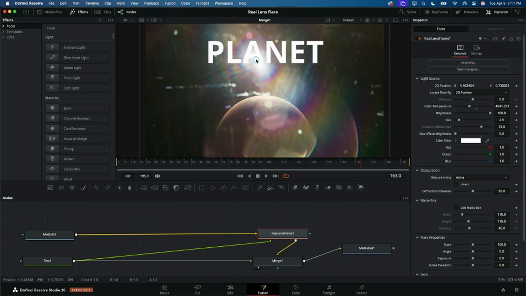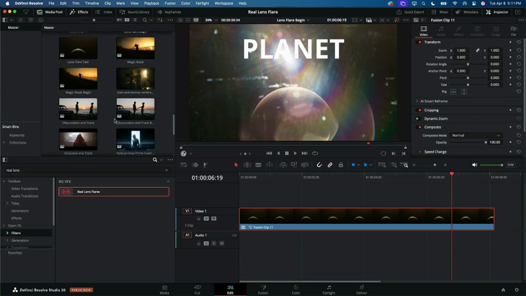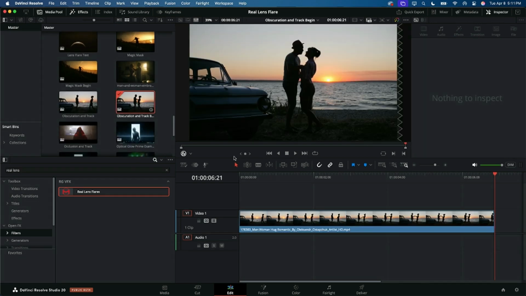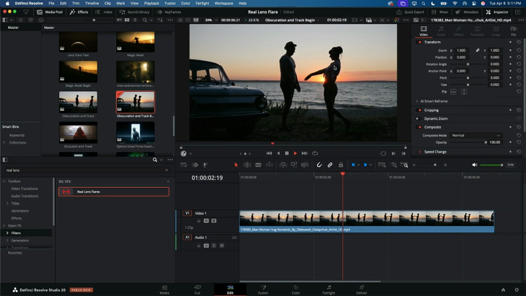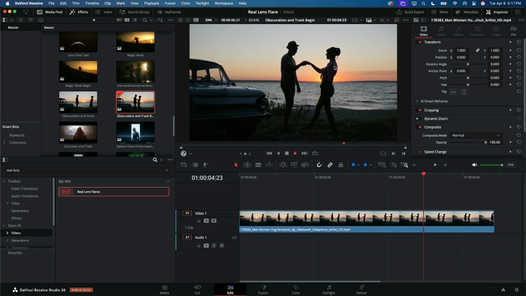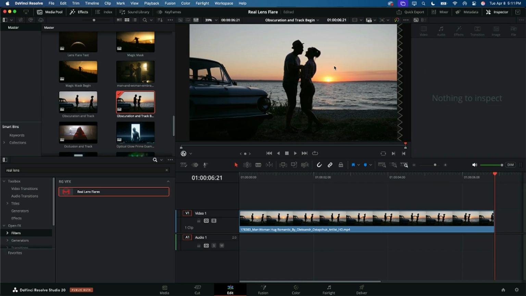Now I want to take this and also show how we can do this with a clip and the luminance levels that are within a shot. I'm going to head back into my edit page. I have another project here available for me. And we can see a few things going on in this project. One is that our subject walks in front of the sun flare right now. Also that there's a couple little motion within our shot as well.